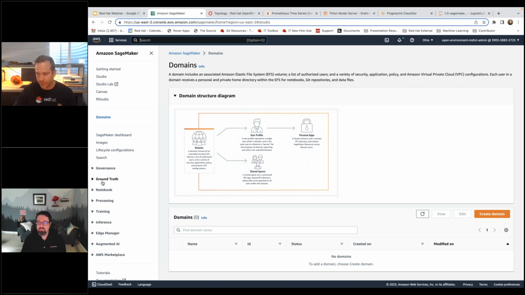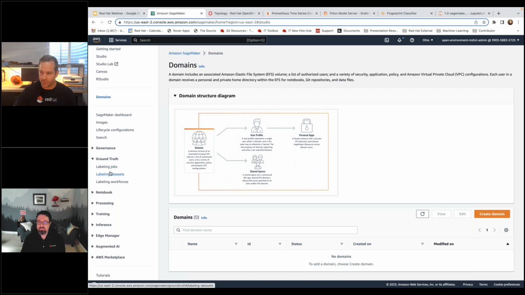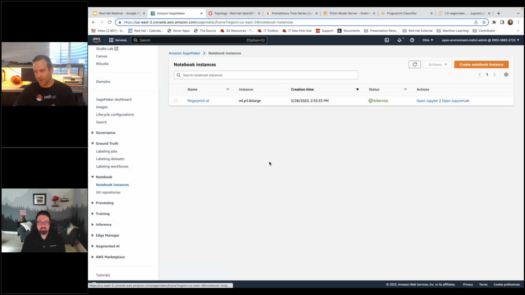What you'll see in a GovCloud setting on AWS is very typical to this, and what you'll see on the left-hand side. So we talked about labeling, like Ground Truth with labeling jobs. Again, I did sidestep that. I did use labeling jobs, but nothing to demonstrate. I obviously use Notebook for my IDE, and the nice part about these notebooks is something Corey mentioned: I left a notebook running for a couple of days and ended up ticking up about $1,500 in cost when it should have turned down because it was an idle notebook.